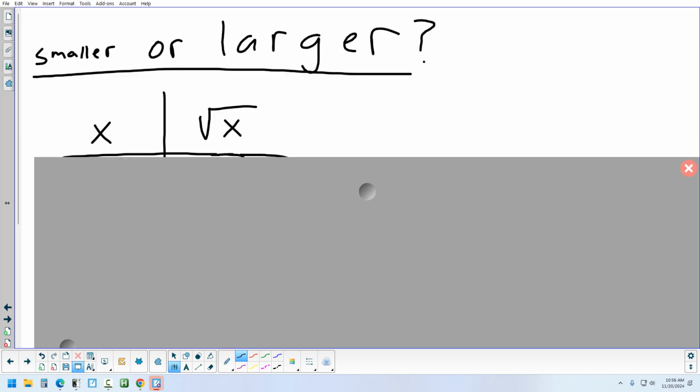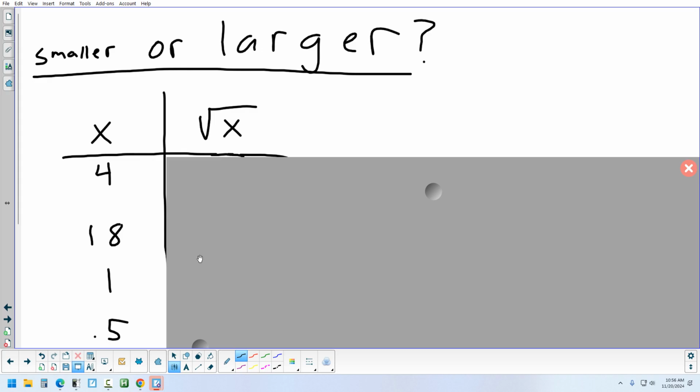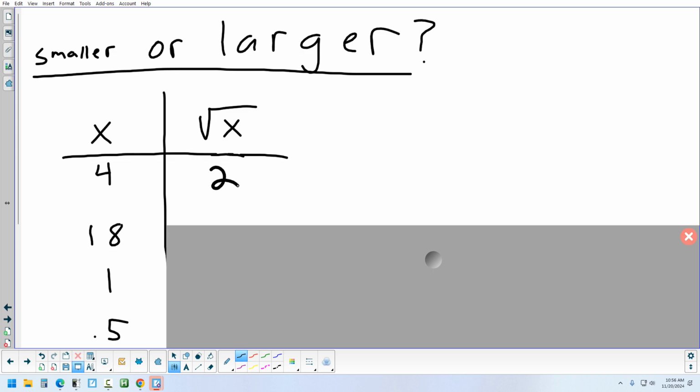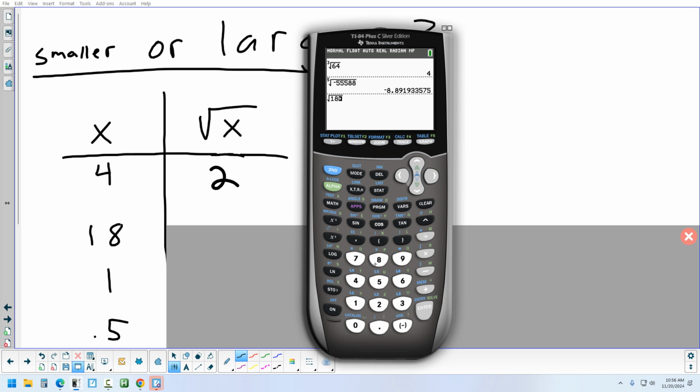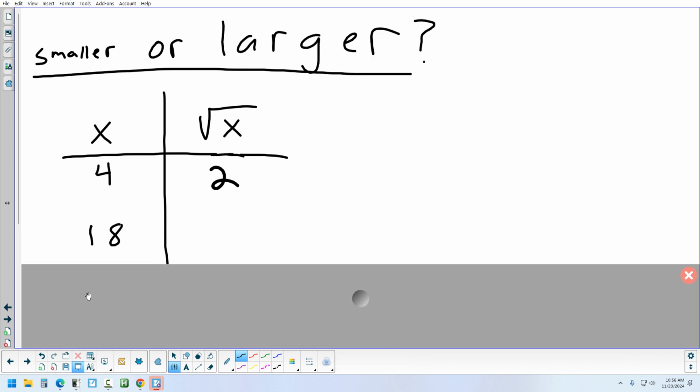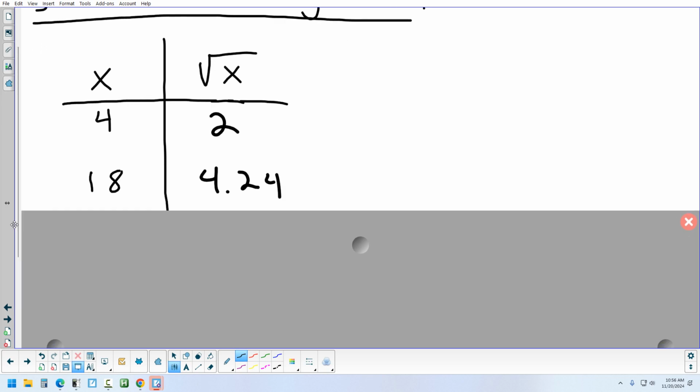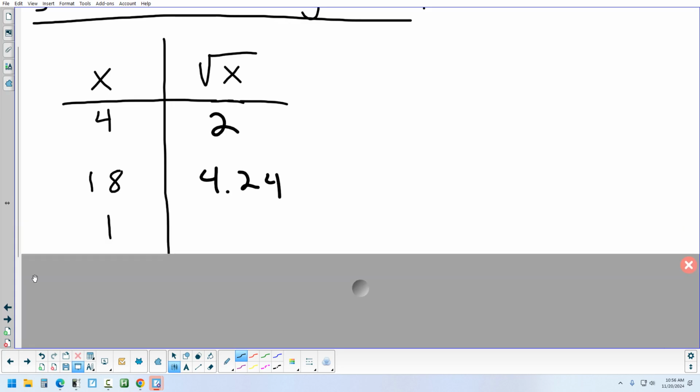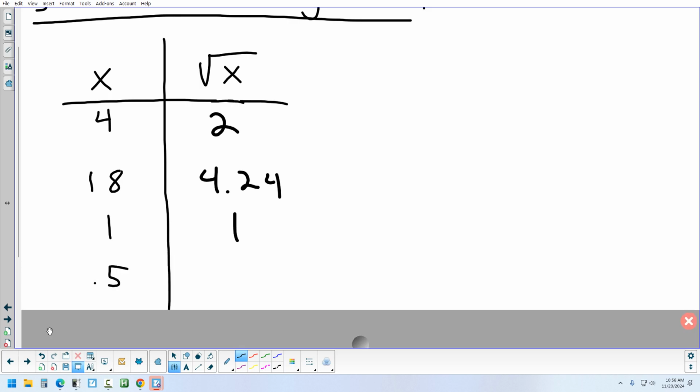All right. So let's see what happens. When we take, I got a number on the left, and on the right, I want to take the square root of it. What's the square root of 4? 2. So in that case, when I took a square root, did it get smaller or larger than what I started with? It got smaller. Okay, let's try the square root of 18. 4.24. Is that smaller than what I started with or larger? Okay, that's also smaller. So it looks like when you take the square root, it gets smaller. Well, let's try 1. What's the square root of 1? 1. Well, that didn't get smaller, so now that one stayed the same. All right. So maybe taking a square root, it either stays the same or it gets smaller. Well, let's see. Let's take the square root of 0.5.